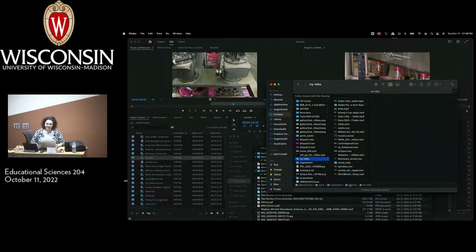Don't take stuff out, and Premiere will thank you. If you start taking stuff out of the folder and moving it around, Premiere will give you this nice red screen that says, hey, I can't find your asset, and then you will be asked to look on your hard drive and find it, and sometimes you get lucky and you can find it, and sometimes you can't.